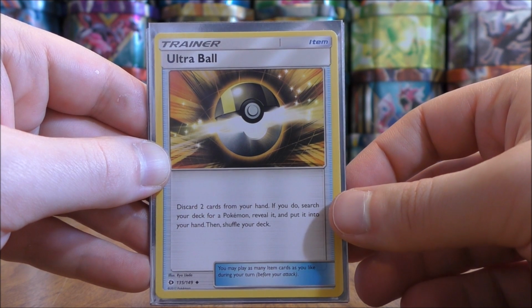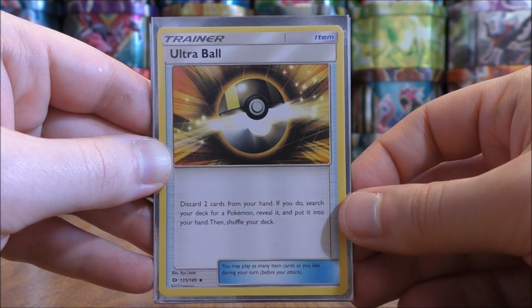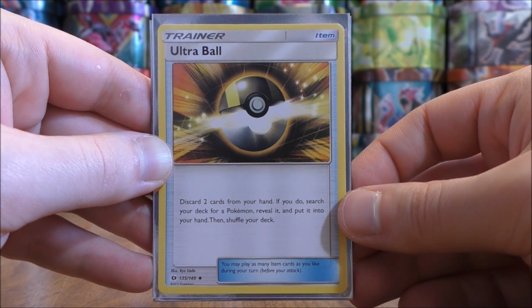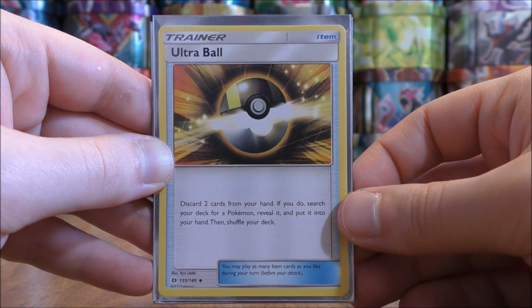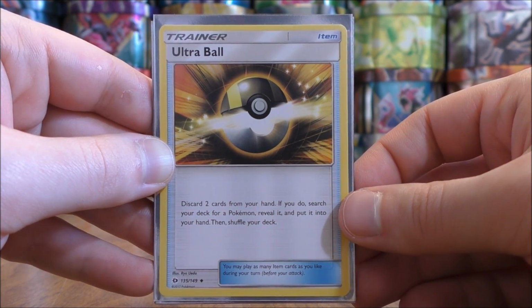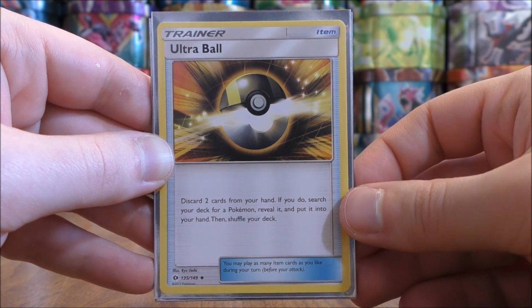Next up would be Ultra Ball. 4 copies of Ultra Ball. Lots of newer sets include this card. It says to discard 2 cards from your hand. If you do, search your deck for a Pokemon, reveal it, and put it into your hand. Then shuffle your deck. So the first turn of the game, you can go and get Bridget. And then the second turn, hopefully you have an Ultra Ball in your hand, and then you can evolve Zorua into Zoroark GX, or maybe Wimpod into Golisopod. And then with Puzzle of Time, you can go and get the cards you just discarded with that card or with Super Rod.